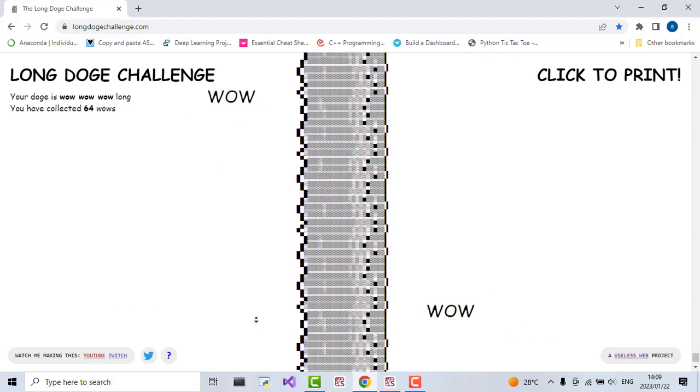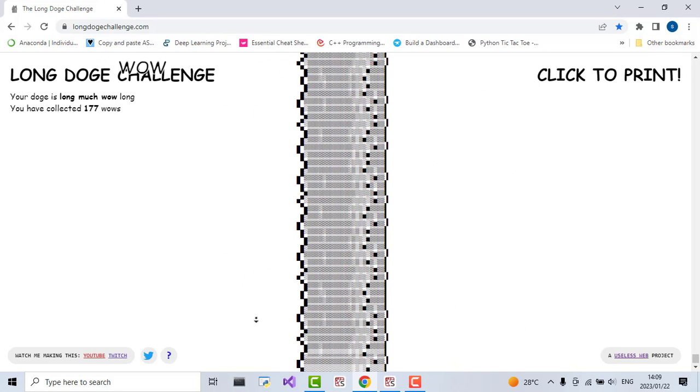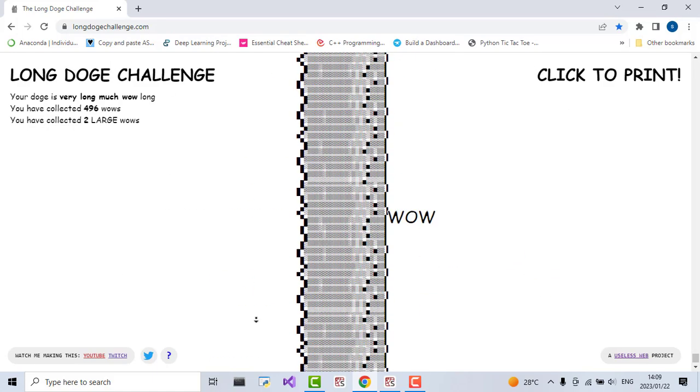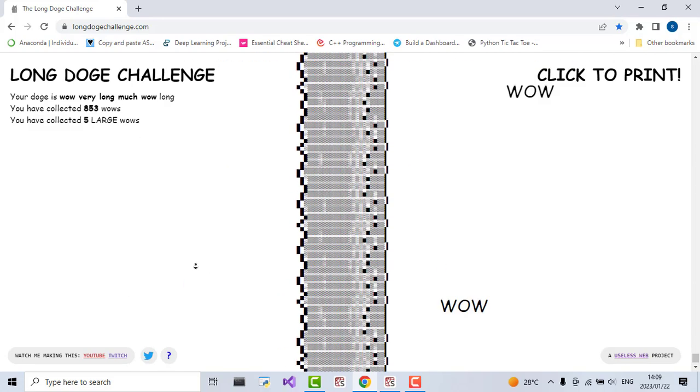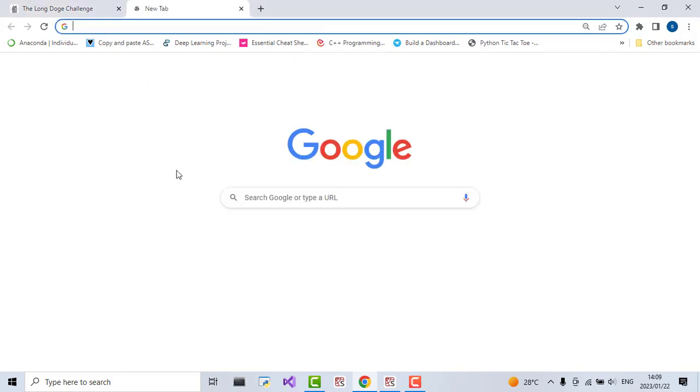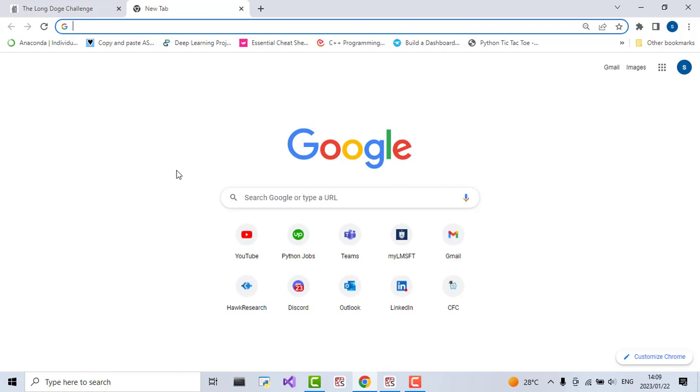Okay, so let's just keep this running for a bit. And as you guys can see, it does increment. So they have included, I would say, different categories of the wows. So yeah, that is cool, and just play around with this, go crazy. So that is there. Now, on to number 6.